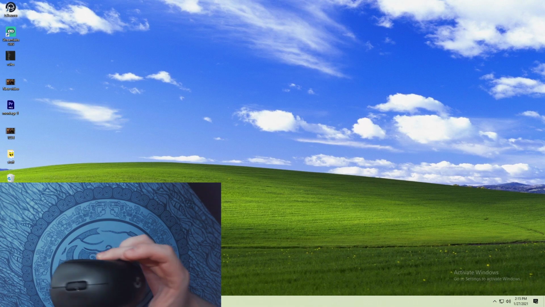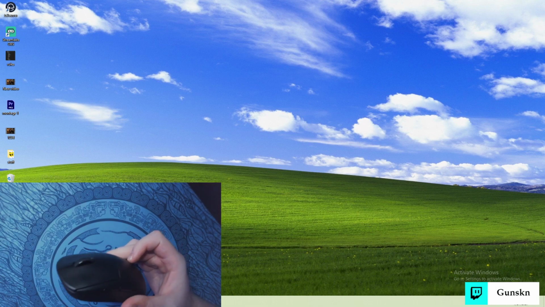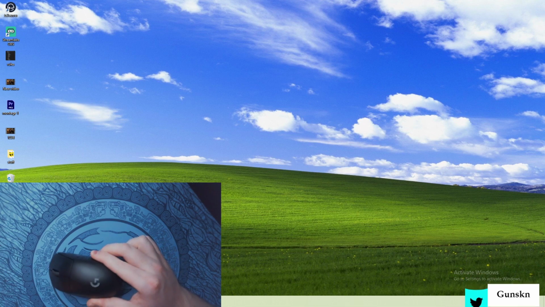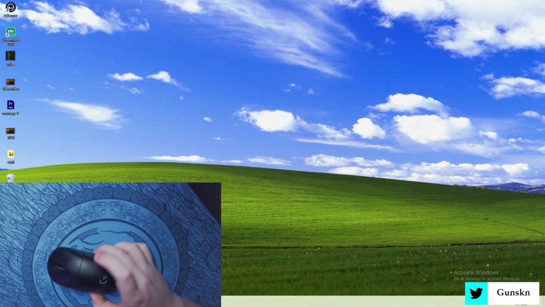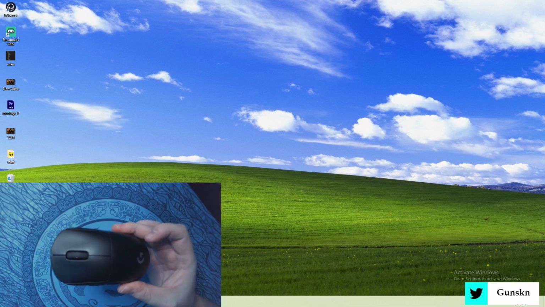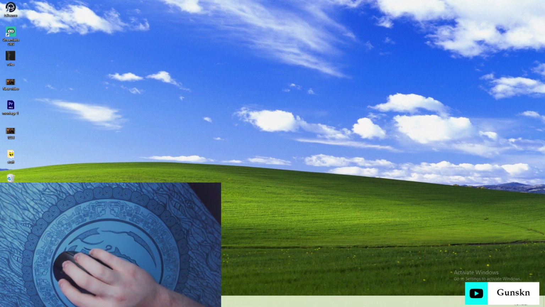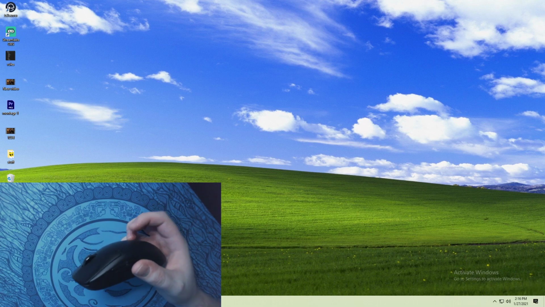Today, I'm going to be talking about the G Pro Wireless double clicking. It really sucks. The mouse is great, but it kind of ruins your consistency when you un-ADS during a gunfight, or do whatever you do in MOBAs. I don't play those, but basically, I'm just going to tell you what I did to fix it.